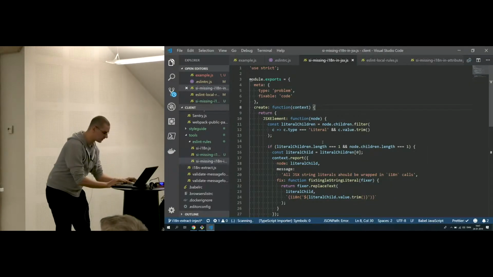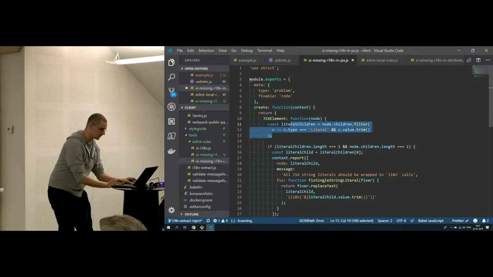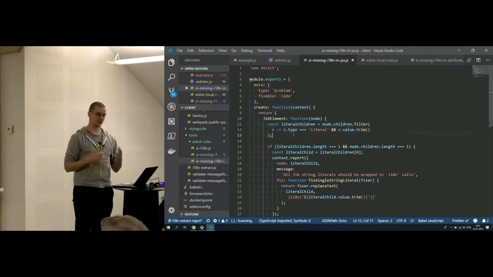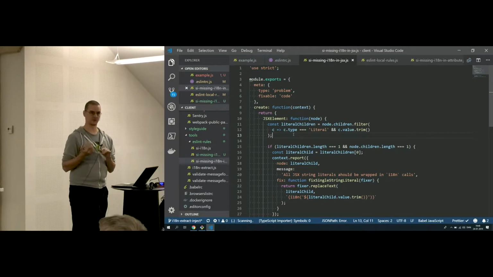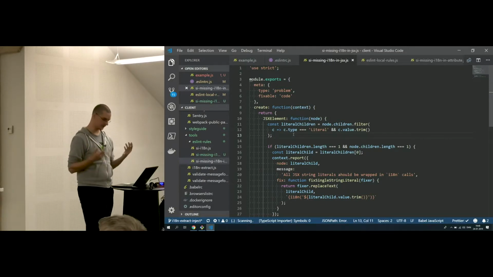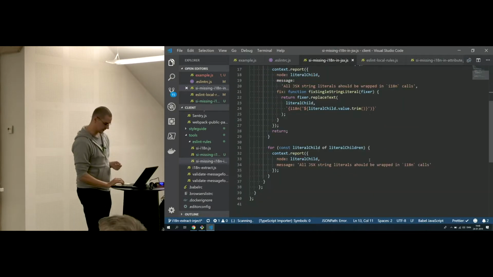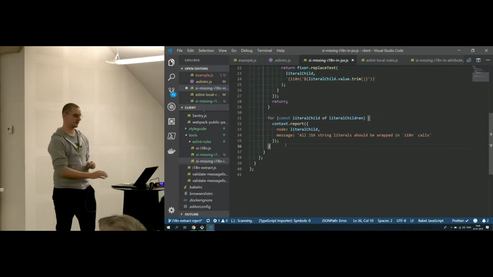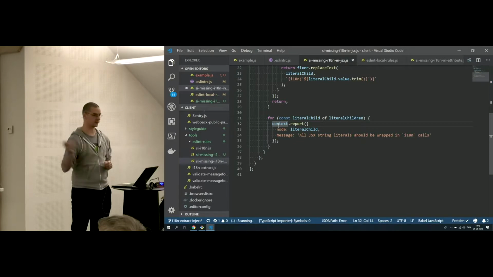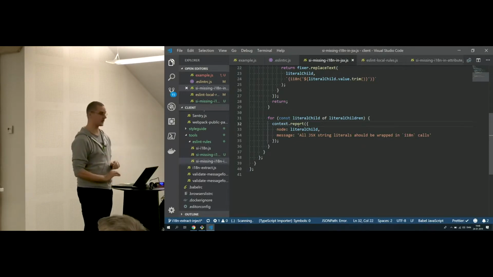So I can set up a rule that says, walk through the children of the node. Give me only the things back that are string literals, maybe trim them, in case you're not interested in whitespace nodes. I'm not. And then I can throw an error that says, if you have a literal child that is a string inside a JSX element, you call context, which was the thing that lets us address things outside, in ESLint, .report, which means that now I'm throwing an error in ESLint or a warning.